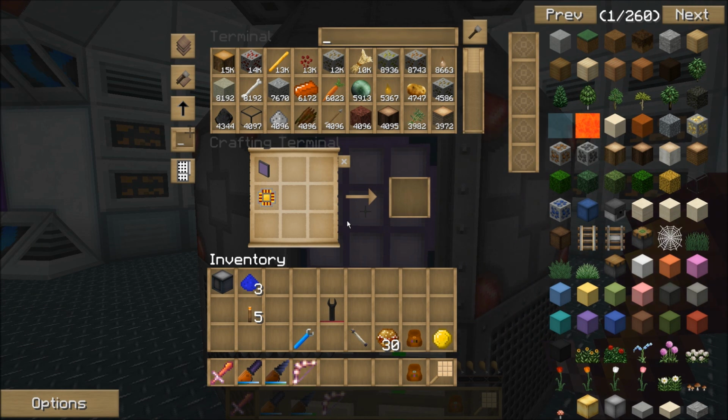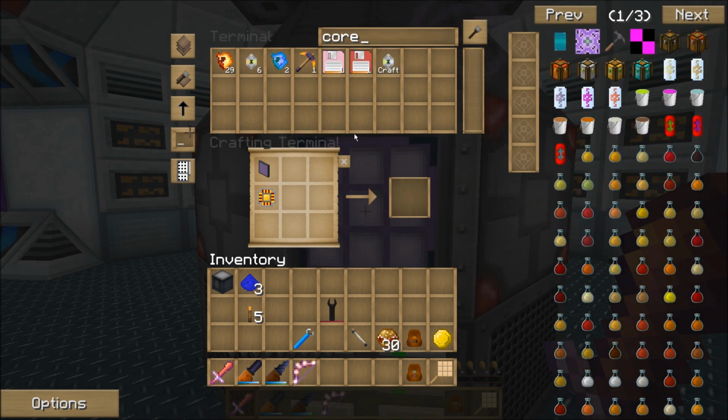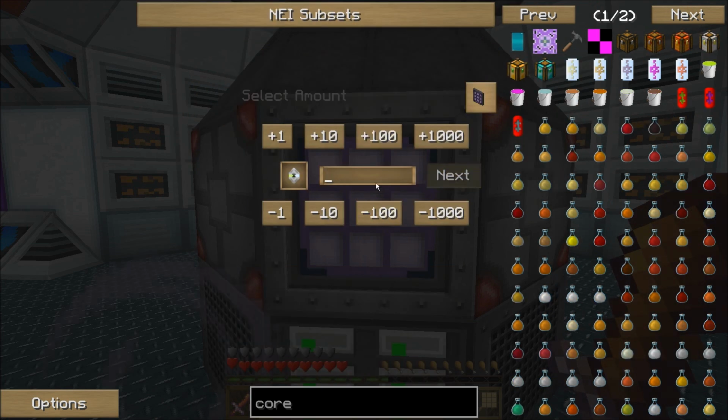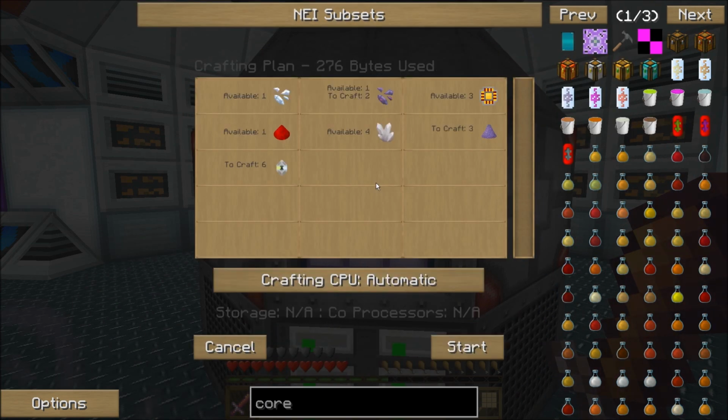So now if I ask for some cores, it should have some annihilation cores. Yes. Go ahead and make me 6 of those as well.